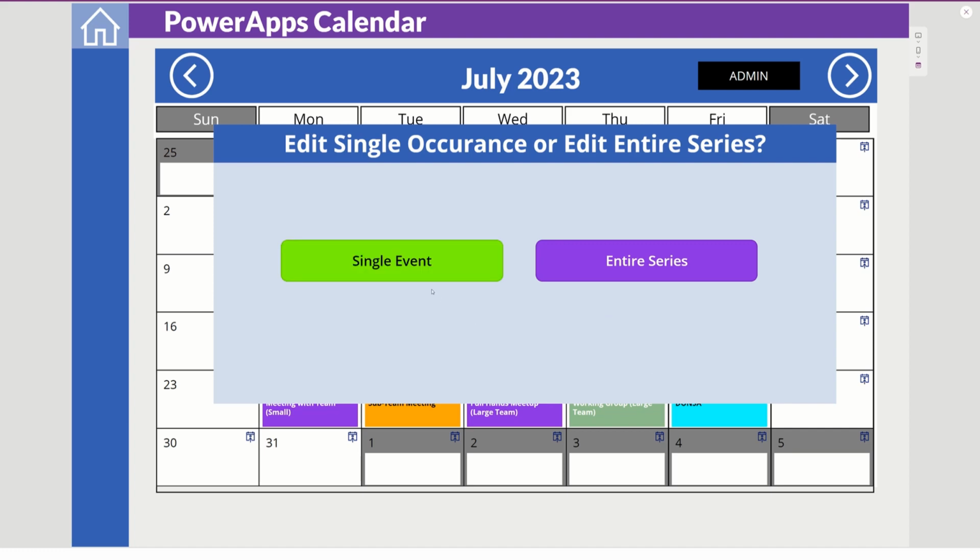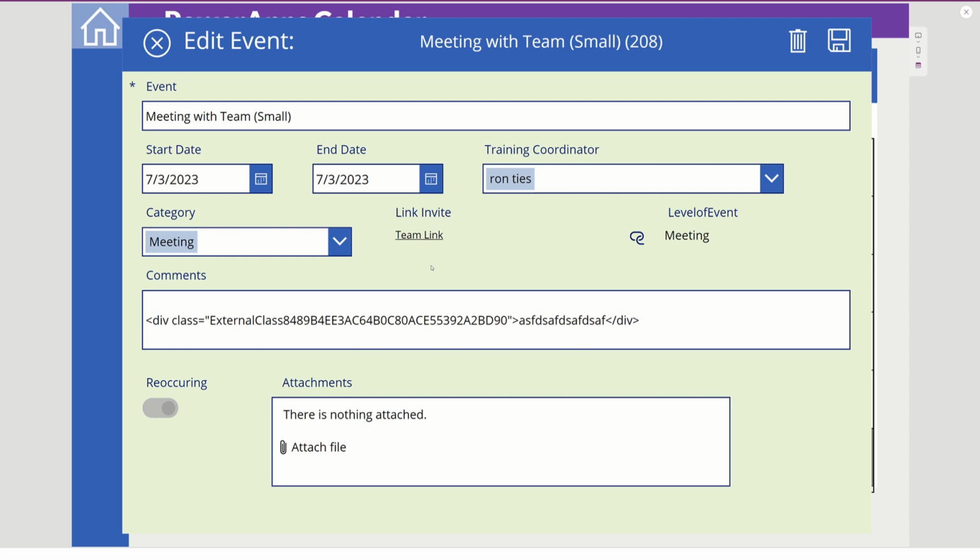Single event looks just like the edit form. Oh, I need to fix that. I thought I changed all these. This is a text box, and since this comments field is an enhanced rich text field, it won't display the HTML.